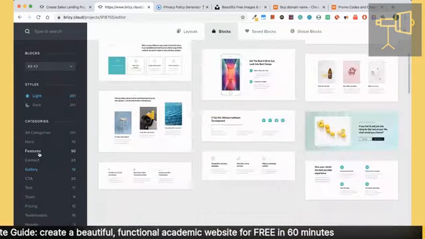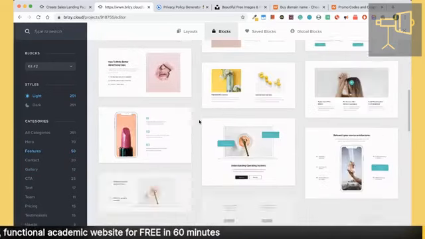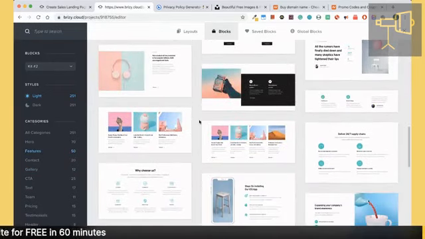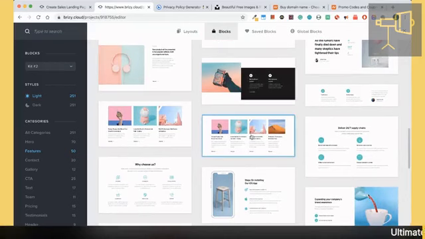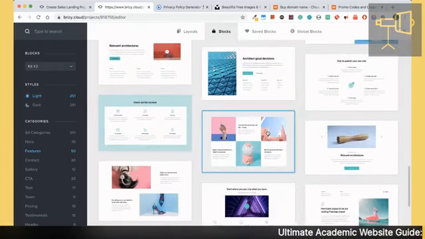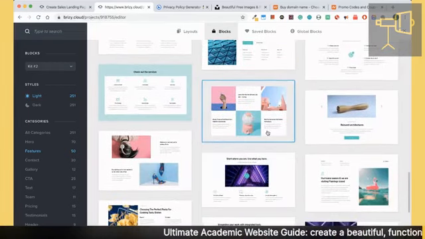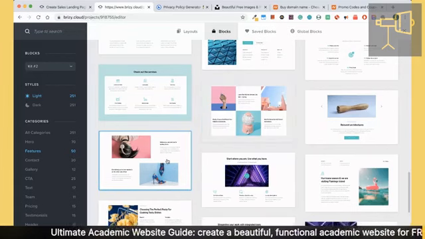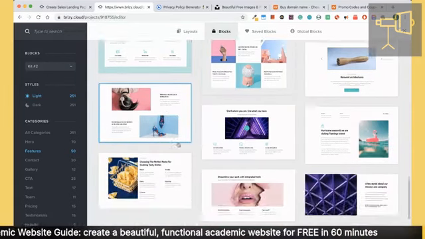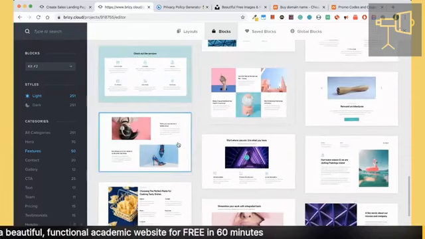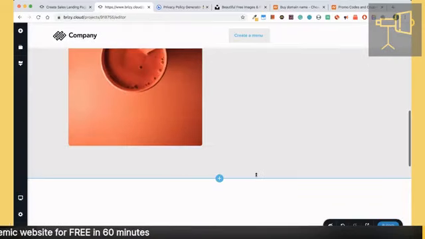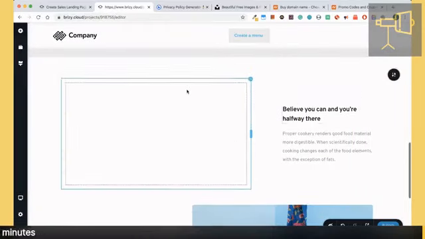And let me see features. Features might have something, because what I'm looking for is multiple columns for me to feature something. So what I'll do is something simple like this. And again, you do not have to do what I'm doing.